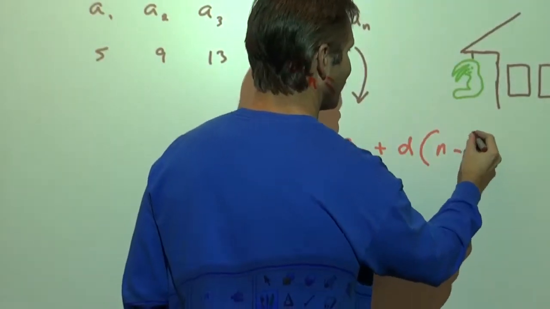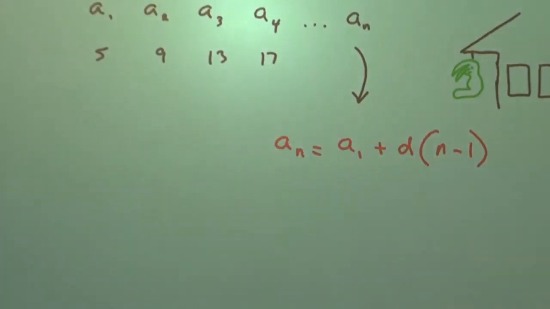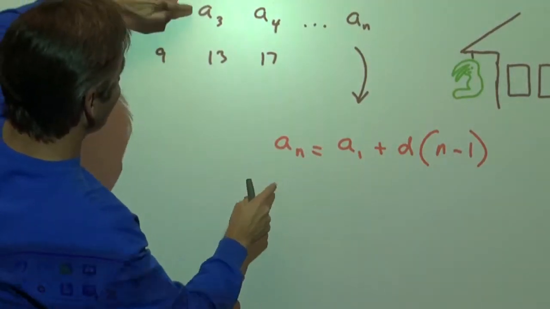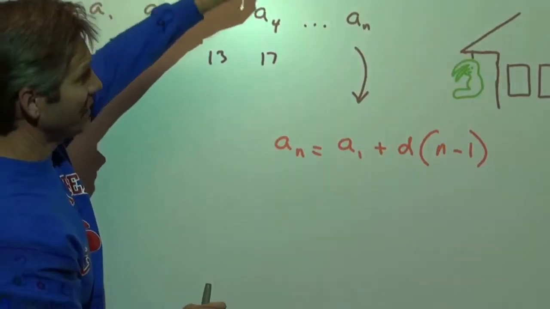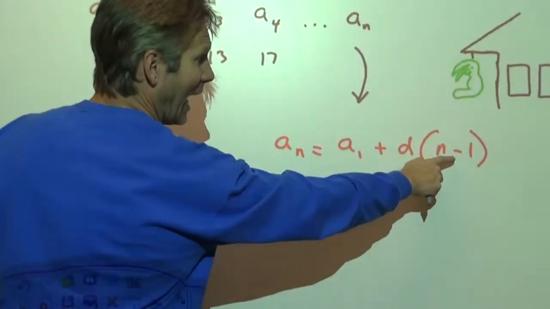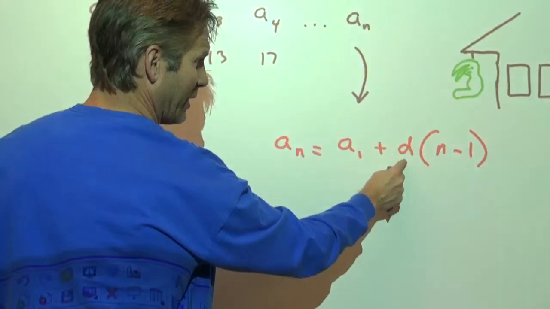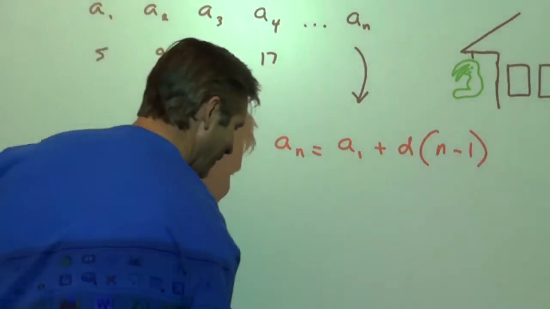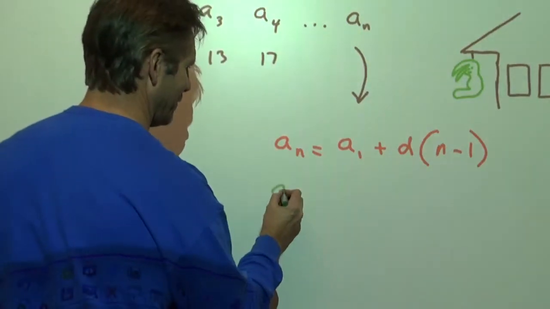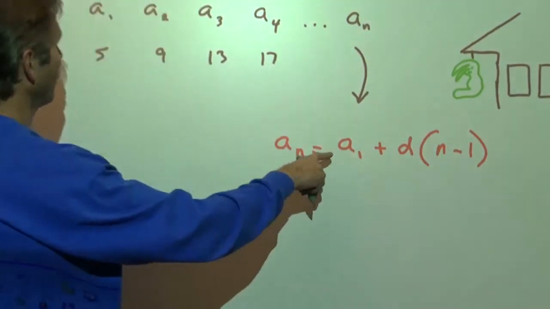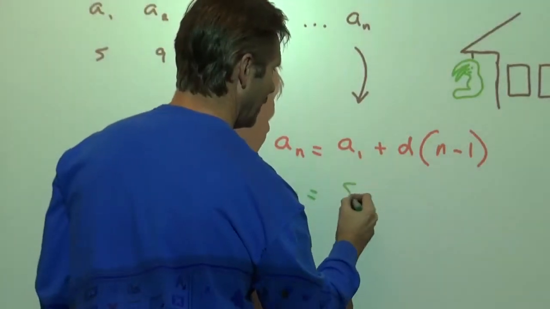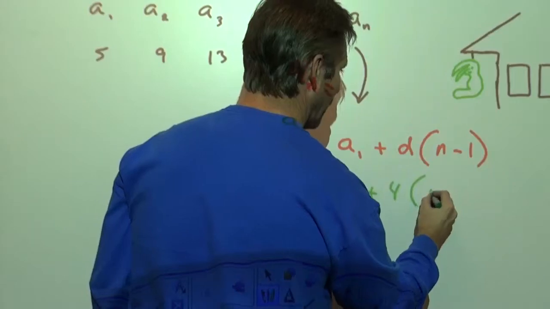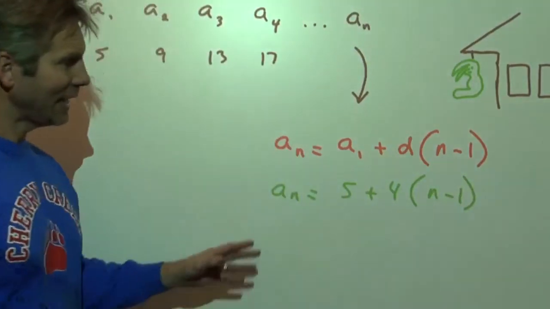Multiply that by the quantity n minus 1. And the reason for that is, if you're going from the first term and you're jumping by a common difference every time to get to the nth term, there will be n minus 1 jumps of whatever that common difference is. So that's why this rule works. Well, now let's see what happens, because what happens is kind of interesting. We start with the first term, which is 5. And we determine that the common difference is 4, and we're going to multiply by the quantity n minus 1. Now let's crank that out.